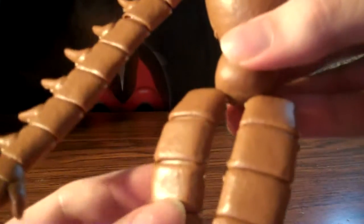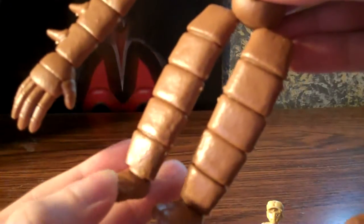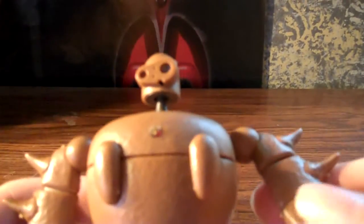and not that much movement to the legs, but well, there's not much you can really do with them anyways. I mean, he needs the legs in order to be able to stand. But yeah, also he has his little emblem there, which is kind of hard to see. And there's some translucent red plastic there, as well as in his eye thingy, which you can't really see at all. But anyways, not too difficult to put together. I did have some trouble here and there.